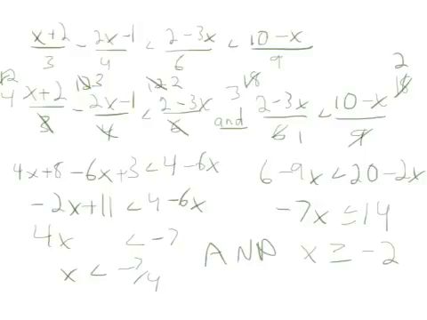So now we can combine everything into one final statement. And to do that, x goes in the middle, like I have written here. And then everything is going to be less than or equal to. So x is less than negative 7/4. And when I rearrange the other one right here, x is greater than or equal to negative 2. Same thing as saying negative 2 is less than or equal to x. So your final statement would be this right here that I have written in red.